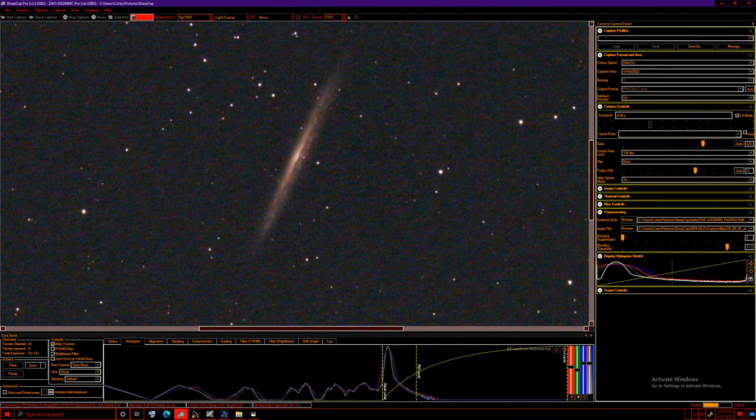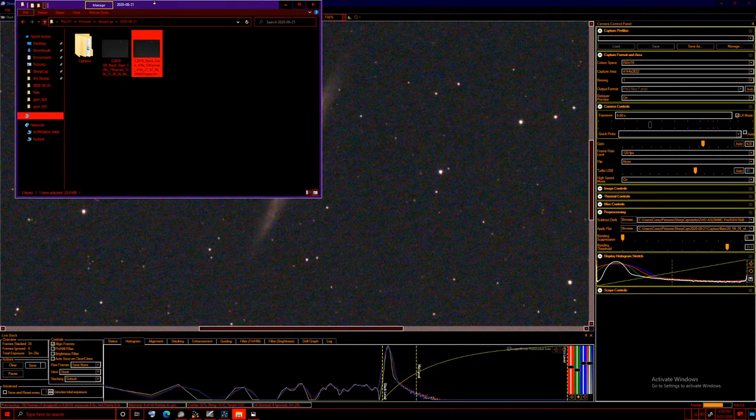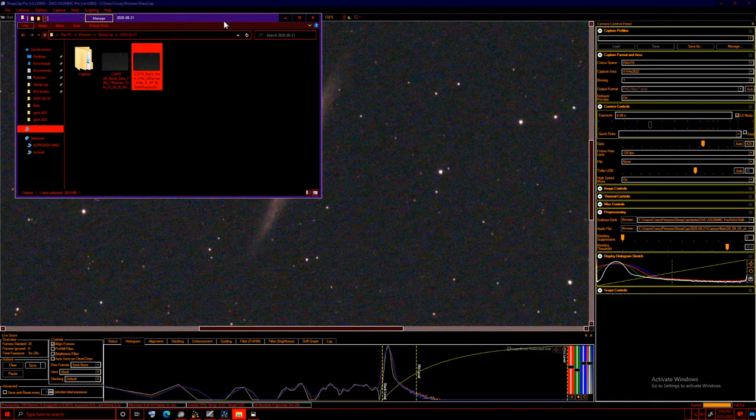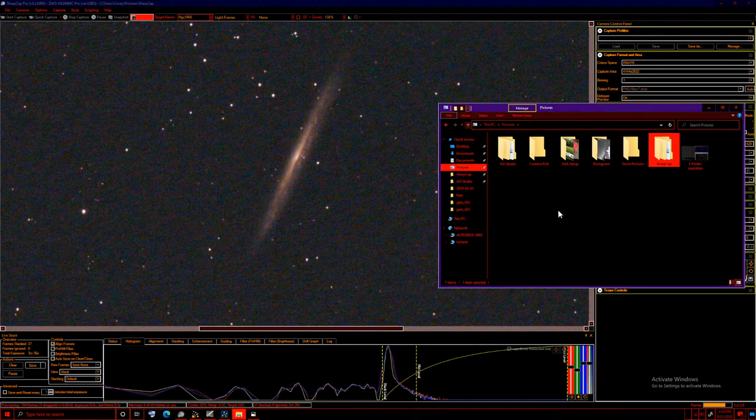So the mount that I'm using, it's actually a bit of a story. It's an old Vixen Super Polaris, I think from the 1980s. I got it used at Stellafane at the swap table for really cheap. I'll see if I can pull up a picture of it. I just got the mount head, and it had an ancient go-to system. Really old stepper motors with a very archaic drive system that had a pendant.